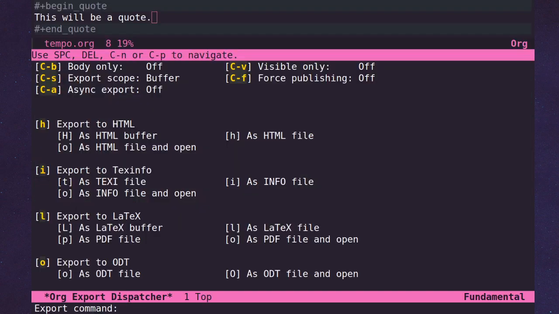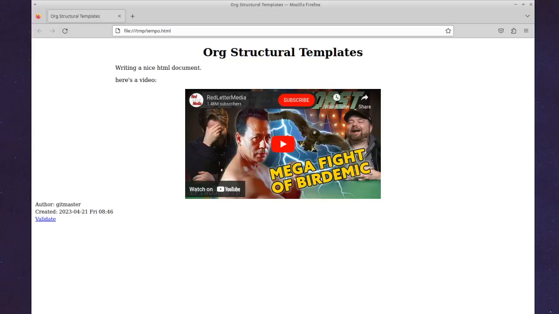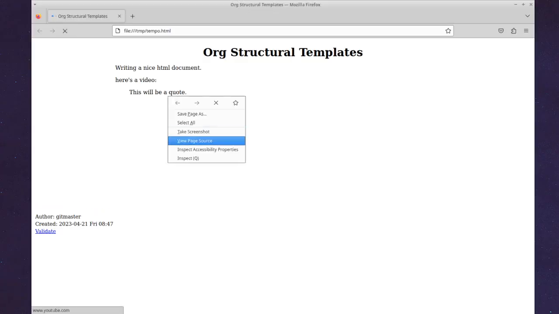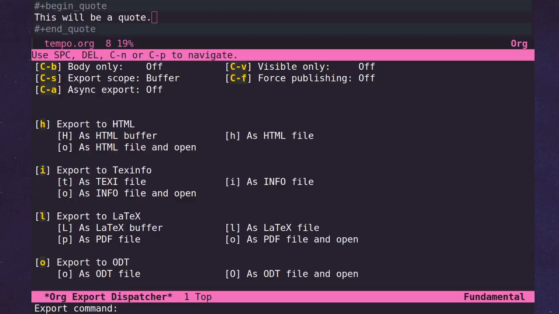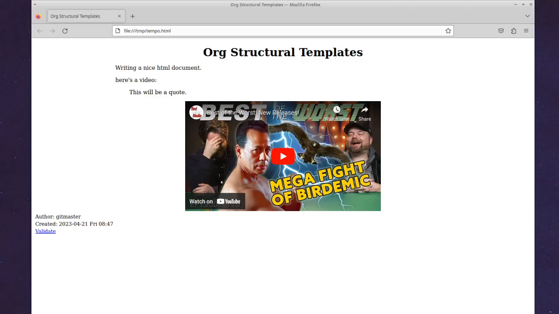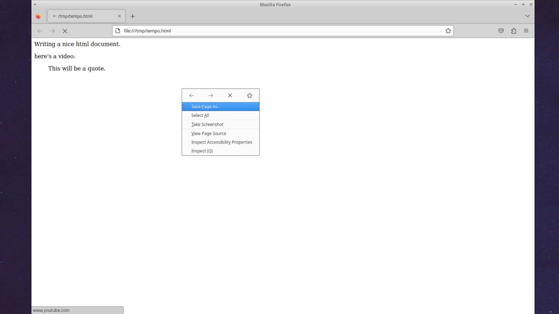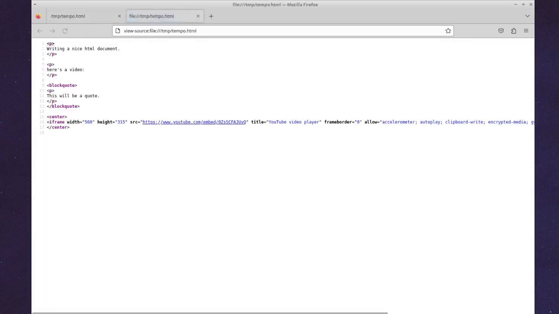The nice thing about that is when we send that out to HTML, let's export it again, body only, to make the source code a little more easily readable. You'll see here, it put it in the HTML block quote and included a paragraph as well. So it's a paragraph inside a block quote element.